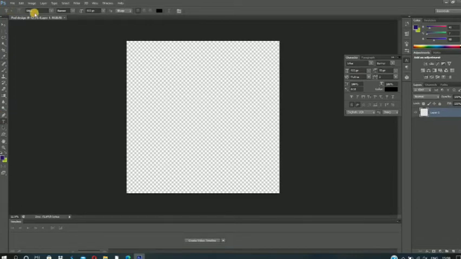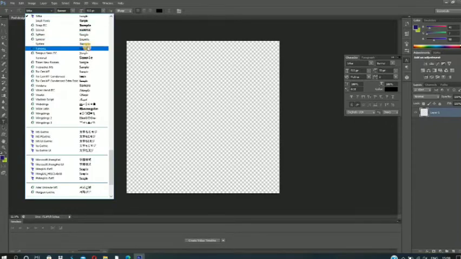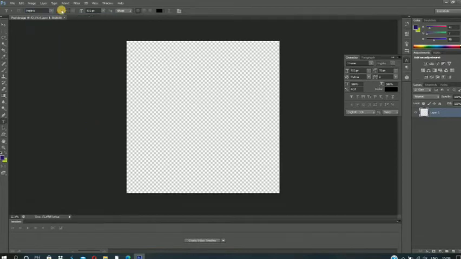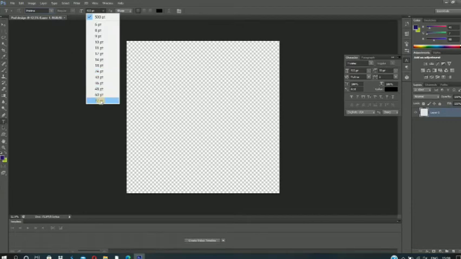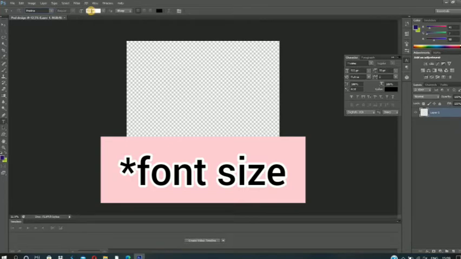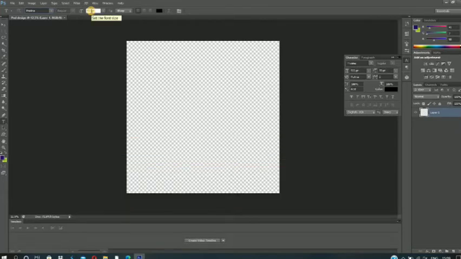Now just go over to the top and we have the different options to select our font type. You can select whatever font type you want to go with. So I'm just going to select a simple one to show you guys. You have various different types of font, guys. I'm just going to go with Pristina. It looks very unique. And then you can select the font size from here. By default they have up to 72, but if you want to set the font size you want, usually I tend to use 500, so that's why you can see it's 500 written over here.